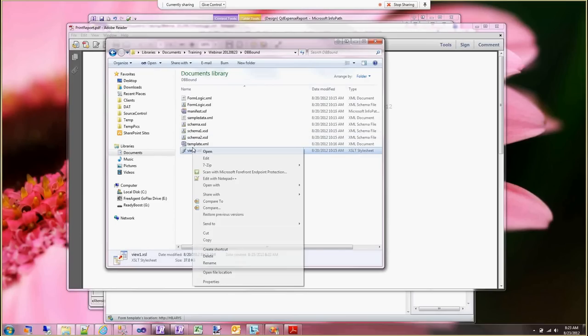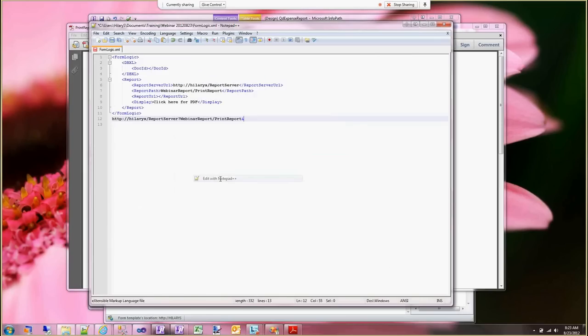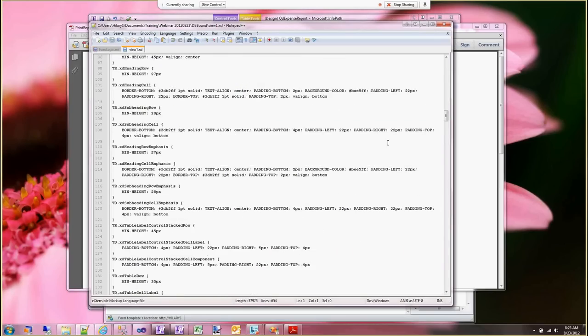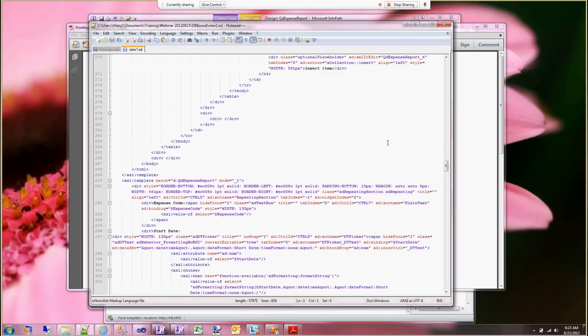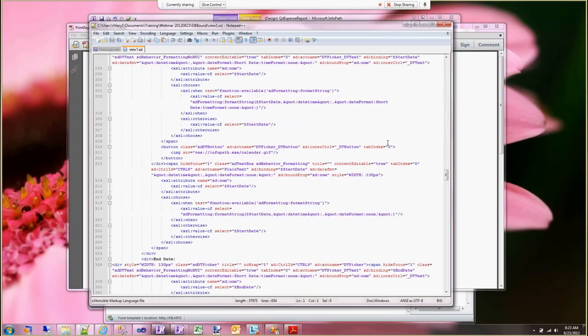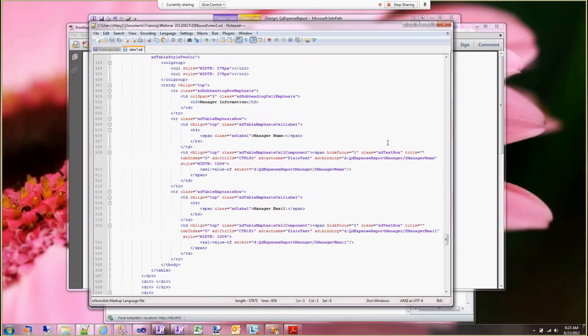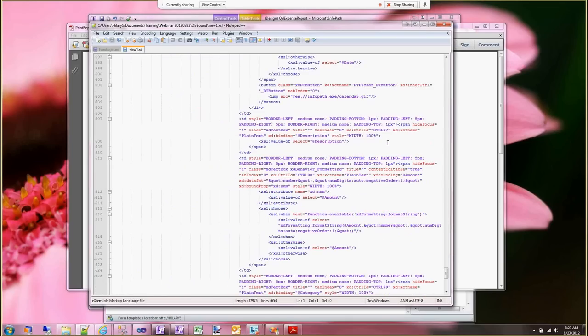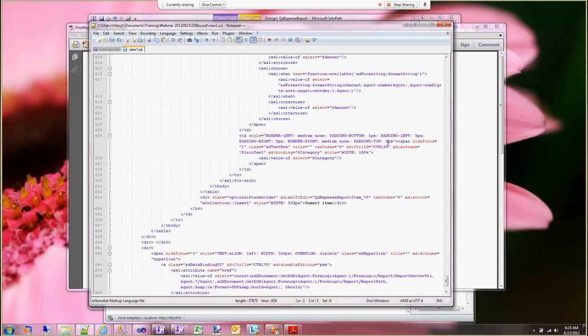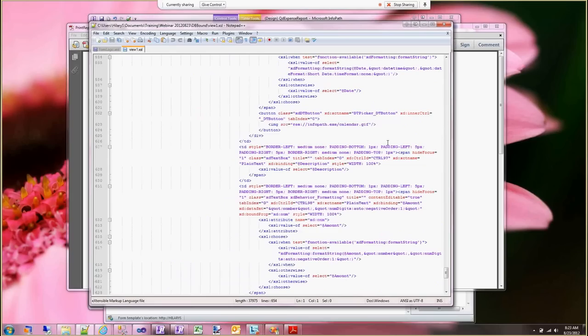And here's my view. And I know about where it is. Or maybe I don't. That's okay. We can find it.